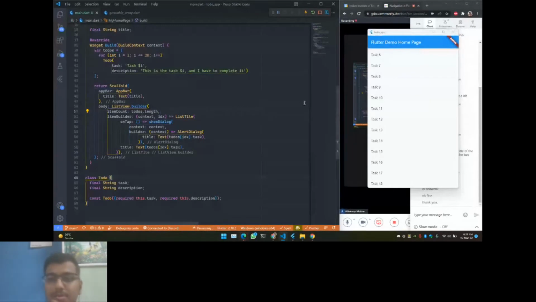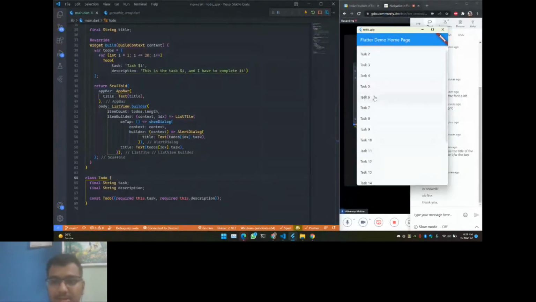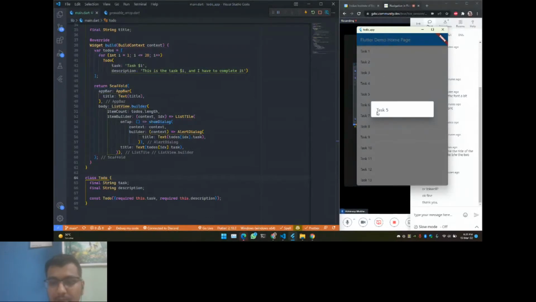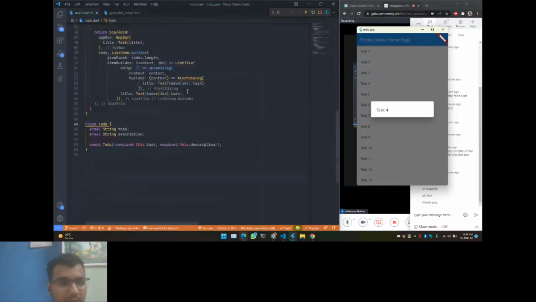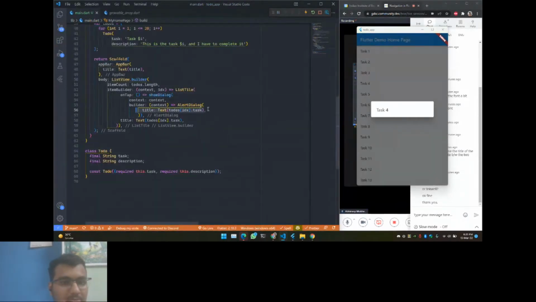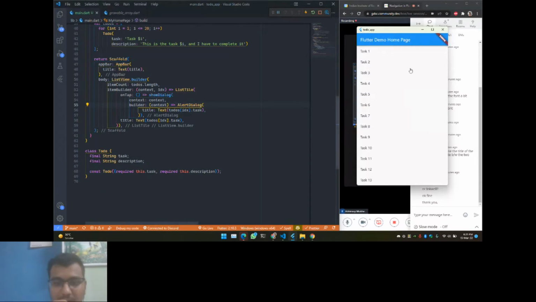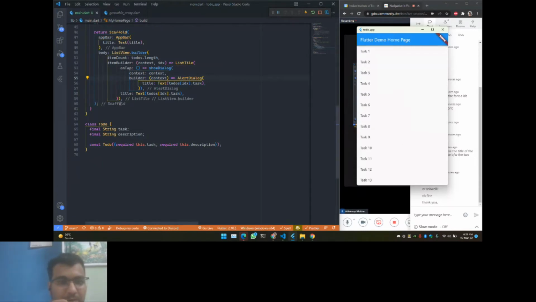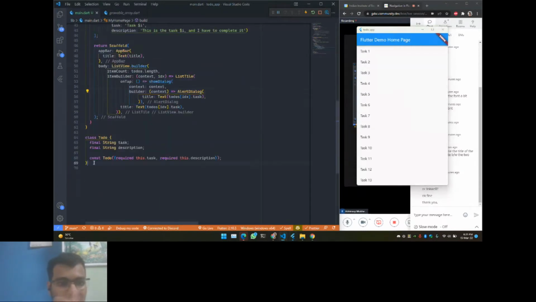Yeah. So now you can see that every list style is clickable, and an alert comes up saying you have clicked the task file. The title is defined here. So this is just to make the task clickable. For generating another page, we have to make another scaffold, for example.